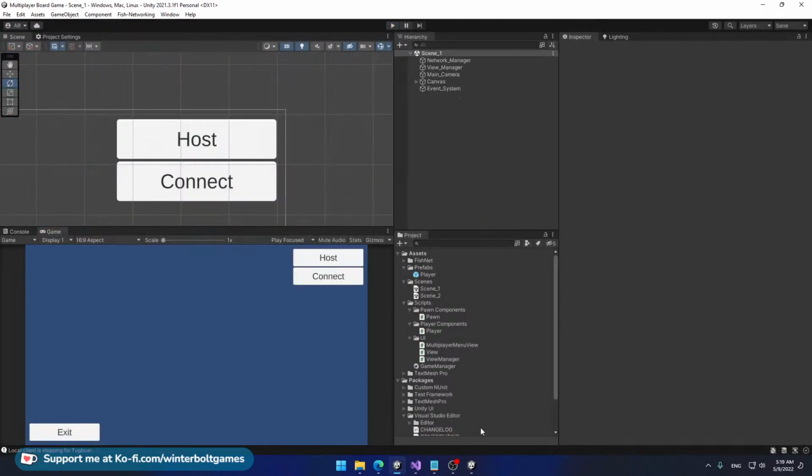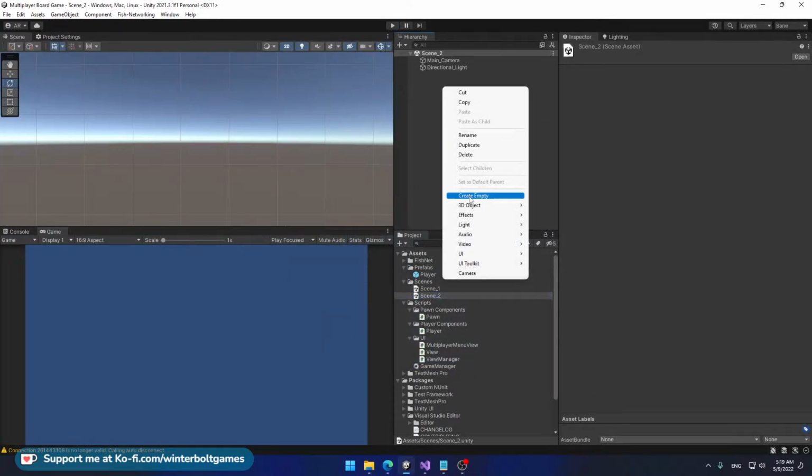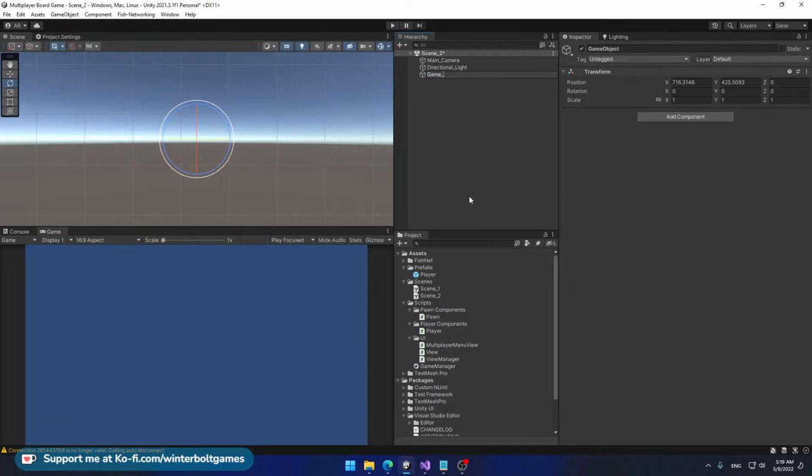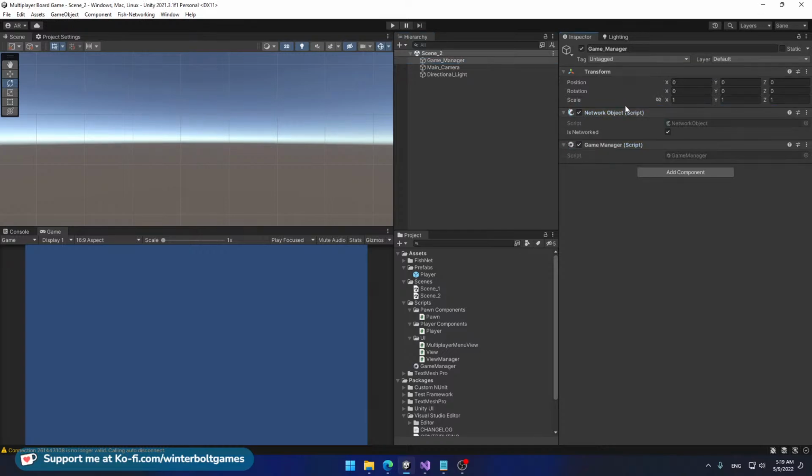Oh yeah, because we actually forgot to add the game manager to our scene. So let's go to scene number 2, right click, create empty, and let's name our object game manager. Let's move it all the way to the top here. Let's reset all the transforms. Let's add the game manager component. You might not know this, but Fish networking supports scene network objects. Basically, you can have network objects present in the scene without having to spawn them at runtime, and they will be automatically initialized and be ready to use when you load the scene if you have a server active, okay?